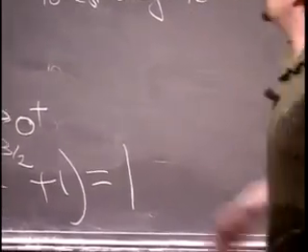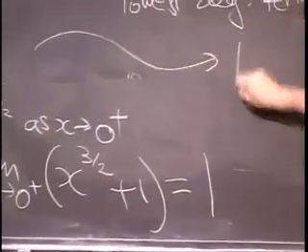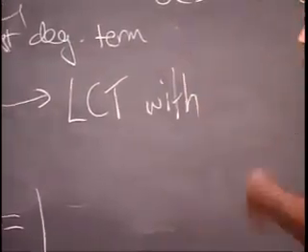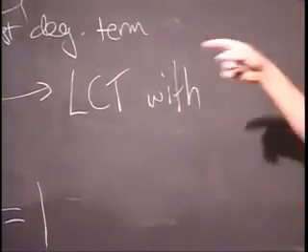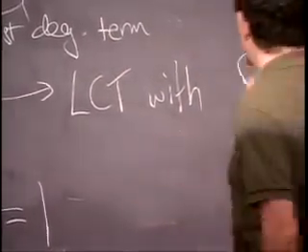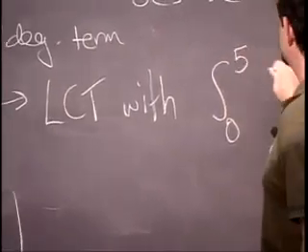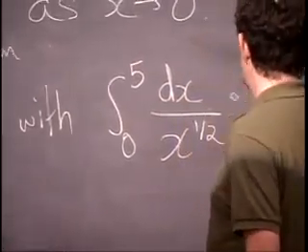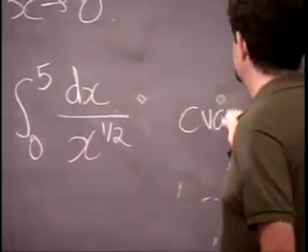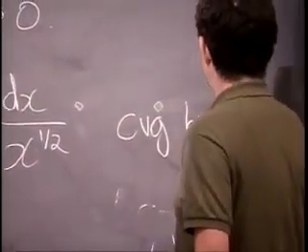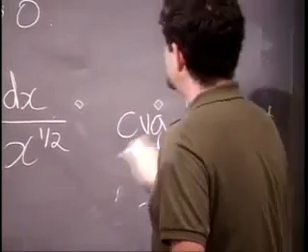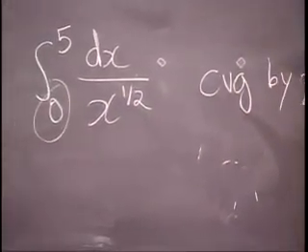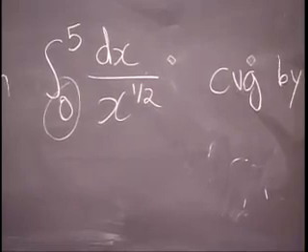So to deal with this, you do a limit comparison test, and you need to write out the details. I just don't have time to keep writing consider blah by the limit by the p-test. You do a limit comparison with just dx over x to the 1/2, which converges by the p-test. Now everything's opposite. When the problem spot is at 0, the p-test flips around and now numbers less than 1 are what you need to converge. So 1/2 is good.